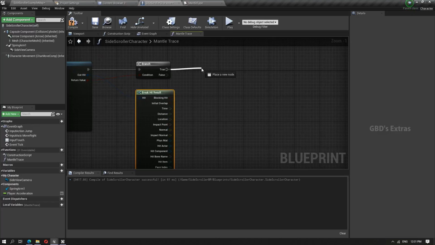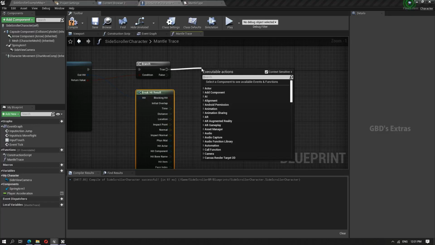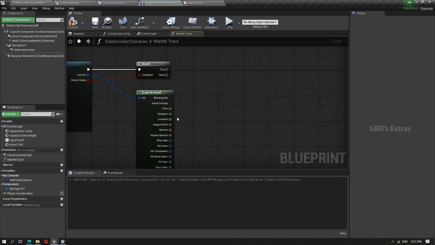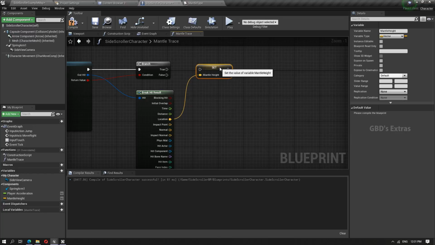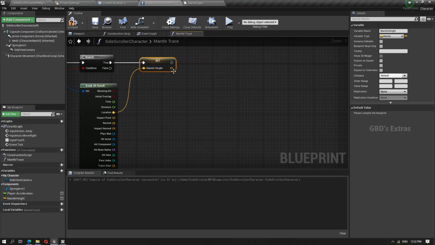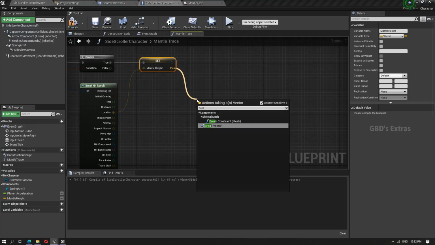If it is true, I'll store the height of the hit location in a variable. To do that, I'll promote this to a variable called height. Of course, this is a full vector. We will break this and take only the z part of it.